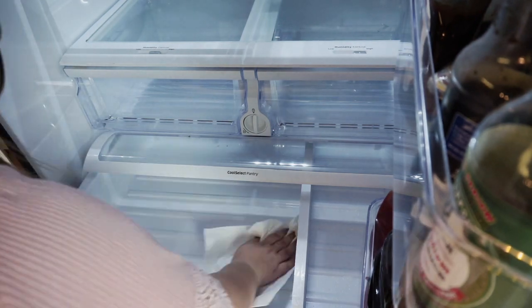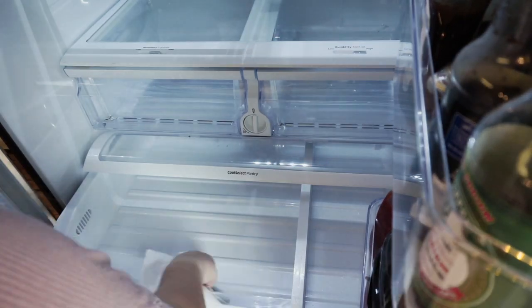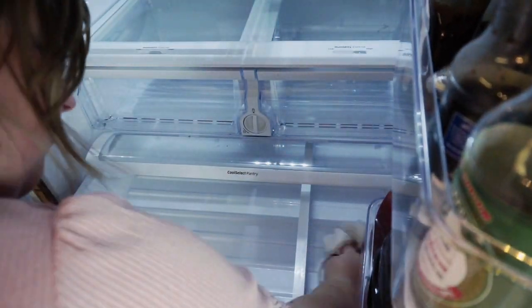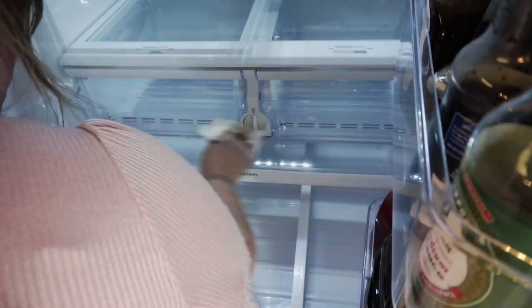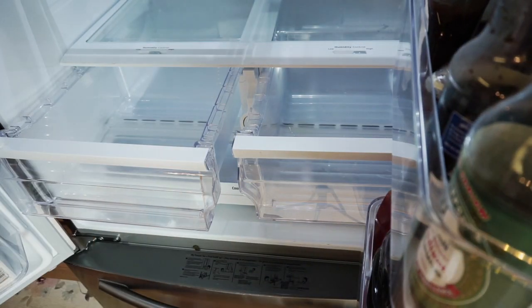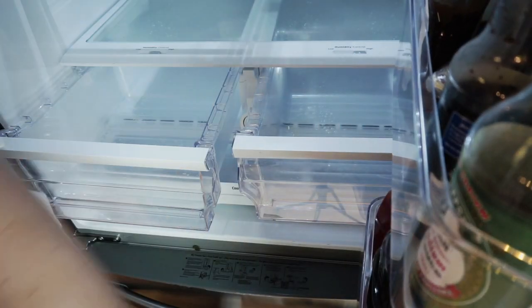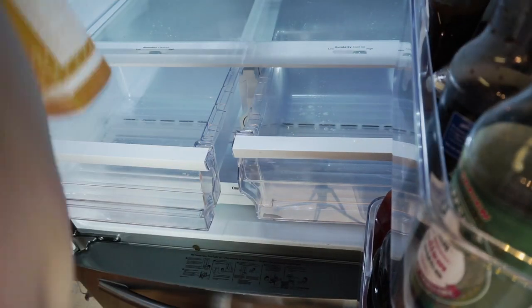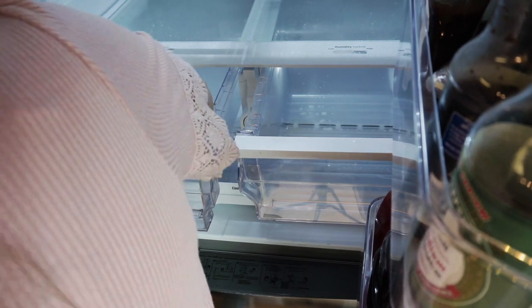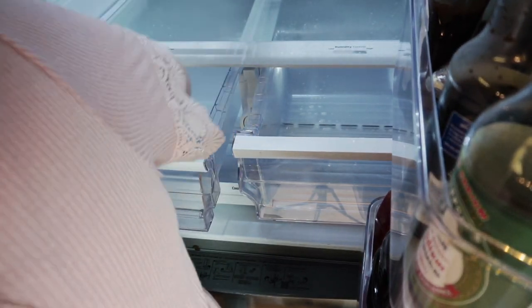Let me know in the comments if you've noticed that in your area, because it's gotten pretty crazy around here. There's no toilet paper, no cleaning supplies, or well, no disinfecting supplies or hand sanitizers, hand soaps. Meat and produce is also becoming pretty sparse at the moment.